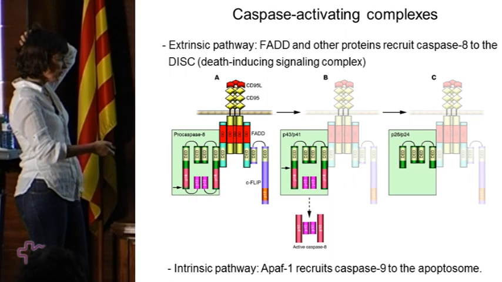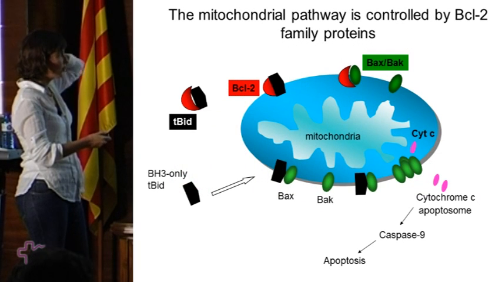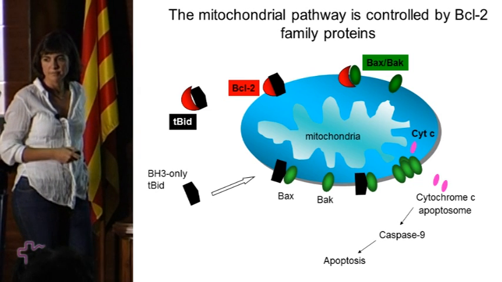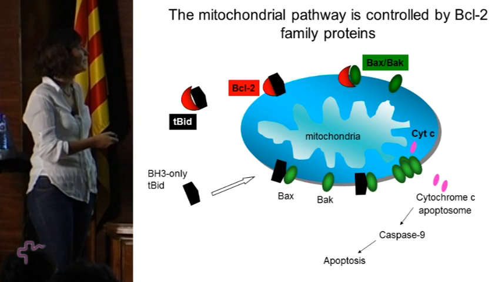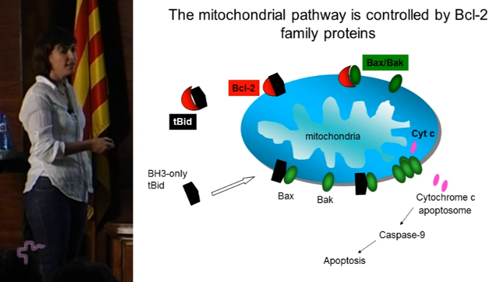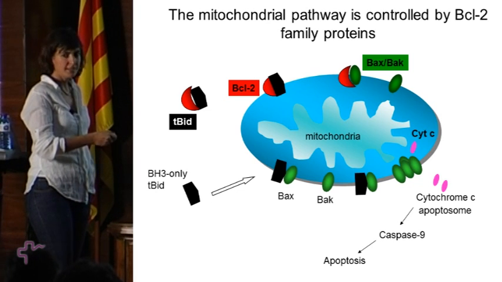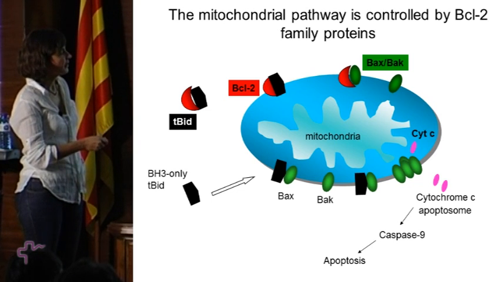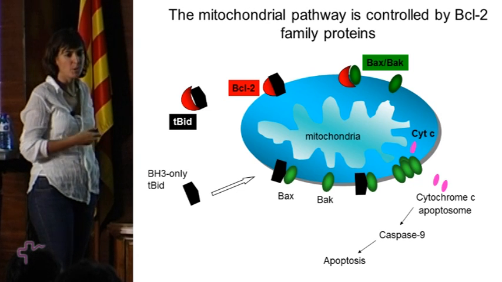The critical point in the mitochondrial pathway is then mitochondrial permeabilization, and this is achieved and controlled by BCL2 family proteins. You've probably heard about these proteins. Plenty of them are mutated or overexpressed in cancer, like BCL2, MCL1, and BCL-XL. And some proteins of this family, such as BAX and BAK, are responsible for making a pore in the outer mitochondrial membrane, and this causes the release of proteins from the intermembrane space and the activation of caspase-9. The anti-apoptotic proteins usually can sequester the pro-apoptotic proteins.